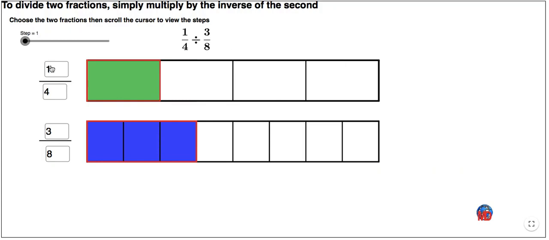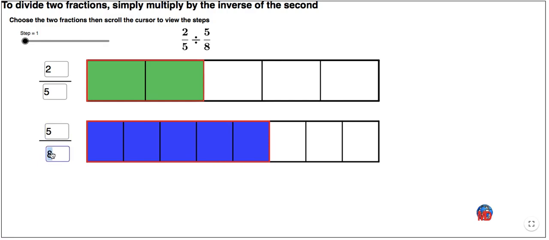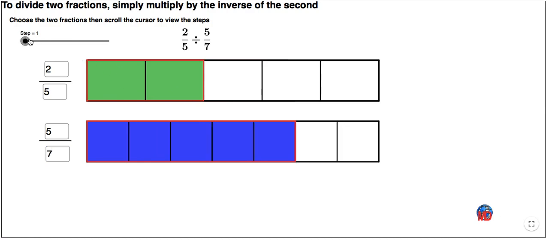Okay, so I can do something a little bit more complicated. I can do 2/5 divided by 5/7. Okay, so this is a little bit hard to compare because it's really hard to compare these two fractions, but it looks like it's about, maybe a little bit more than half, maybe close to 3/4. It's hard to tell. Okay, but we can try doing this by, again, using a common size fraction.